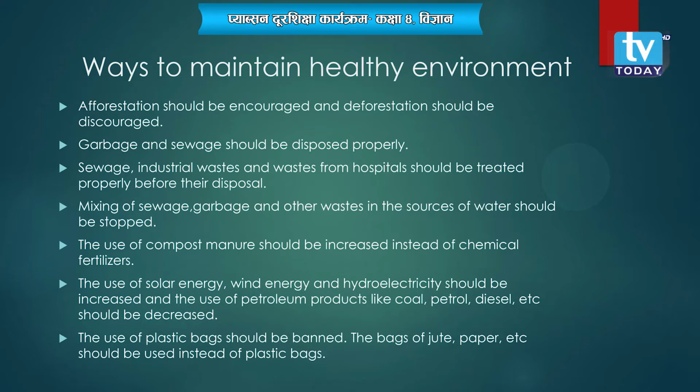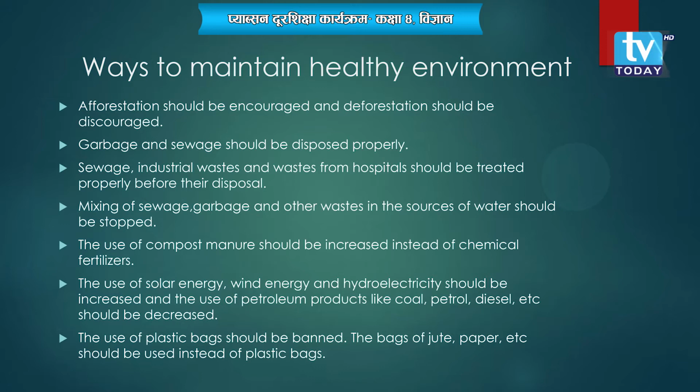Okay. The next point is use of compost manure should be increased instead of chemical fertilizers. Okay. Compost means the mixture of plants or dead animals, that is compost, isn't it? And compost doesn't harm the environment as well. The plants and animals, whenever they are buried in a certain area, they turn out to be compost. They turn out to be compost manure.